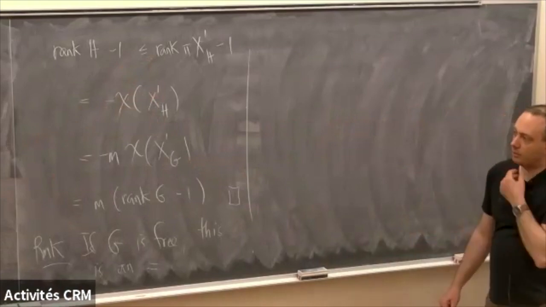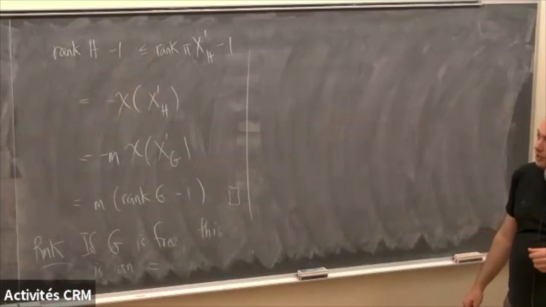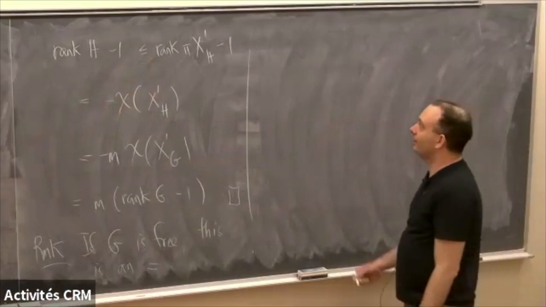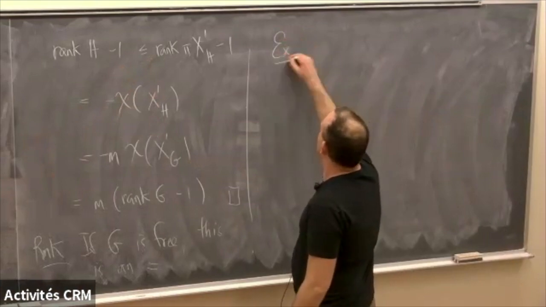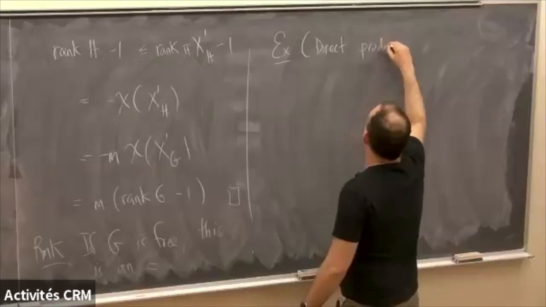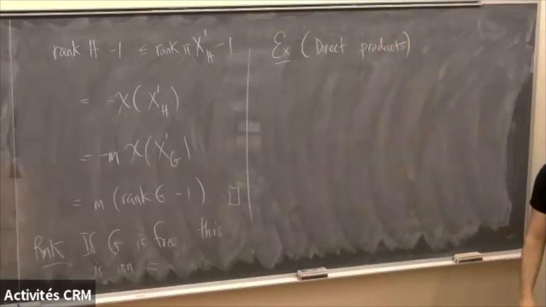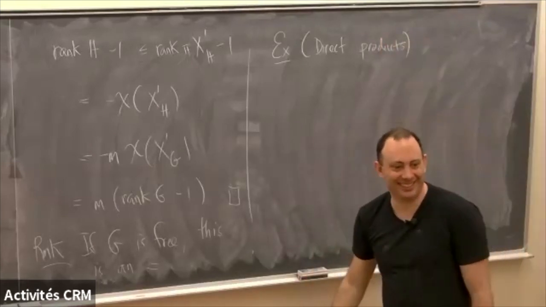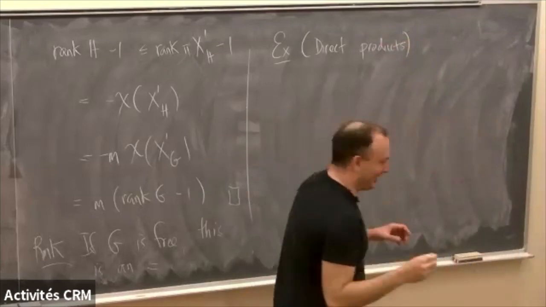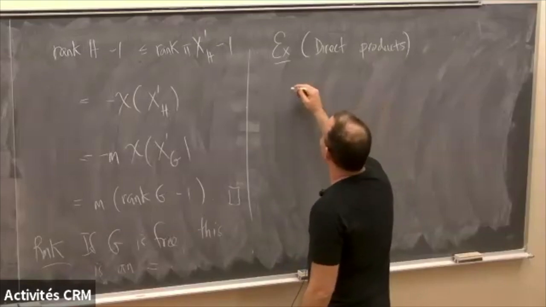But so far I've been all optimism, and I've been giving you a whole bunch of positive results here. Just to convince you that things are not quite as easy as they might seem, let's look at the following example. What happens if you take a direct product of groups? Oh no. Oh my God, it doesn't work. Yeah, right.